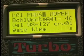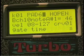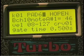So after you've set your open and closed sounds, in this case pad number 6, and remember you can have this set up on more than one pad, so if you want to have a couple of pads for hi-hat you can. Now you have to set up your chick.